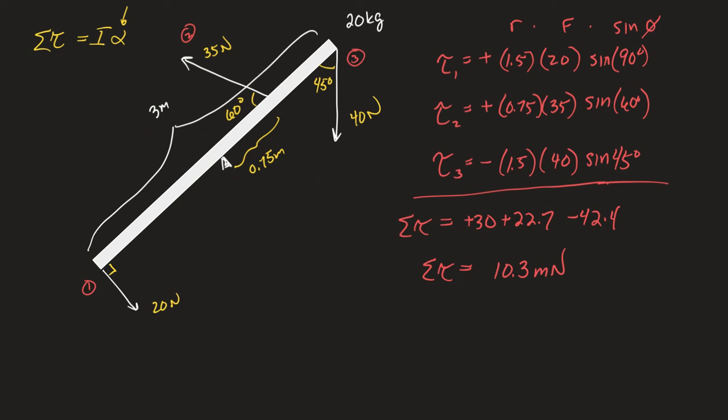So now I have one more torque. It's located 1.5 meters away. Size 40 newtons, sine 45 degrees. I made this one negative, which is causing the system to turn this way. I tend to be explicit so that you guys can see all the parts. So 30, 22.7, 42.4. Made them positive and negative, add them together. Any questions there? So you're telling me if I came by and looked at everybody's paper, I'd see the right answer. Trying to make sure, because that's not what I saw in the quiz.